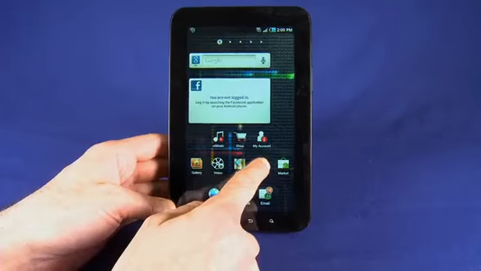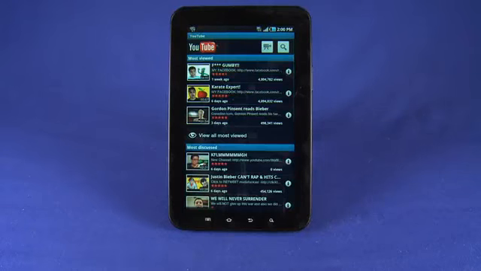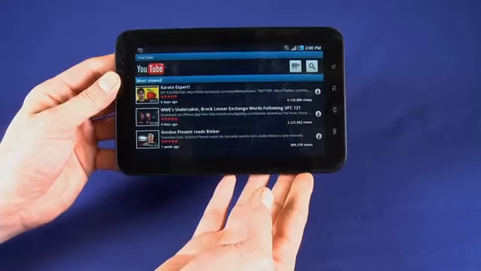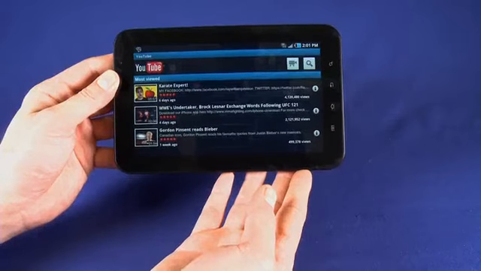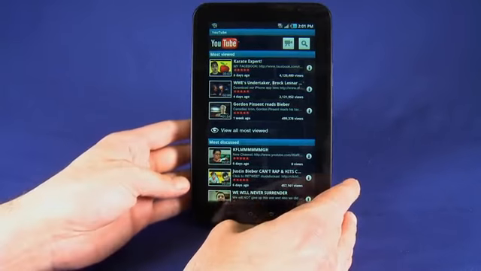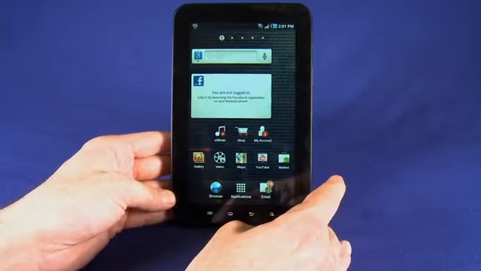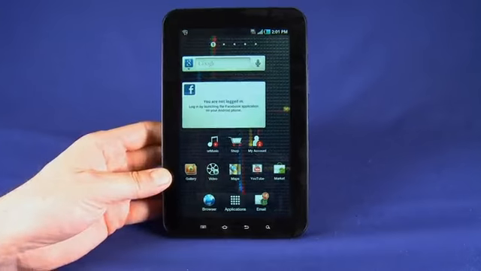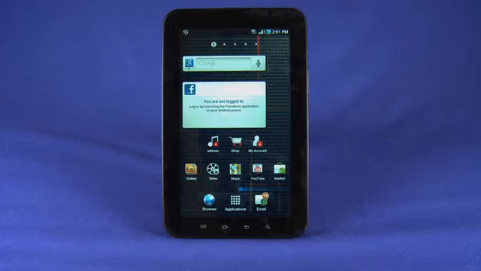Now, interestingly, the YouTube application, which we can only assume has been developed to Android's exacting spec, given that it is a Google product, does not take advantage of the larger screen real estate. In many cases, all we get is basically a landscape view of the same view that we had when we were in portrait mode. And that's a common theme across many of the apps that you'll be finding. So like I say, all we have to do really is wait for developers to come on board and really start taking advantage of the larger screen real estate.